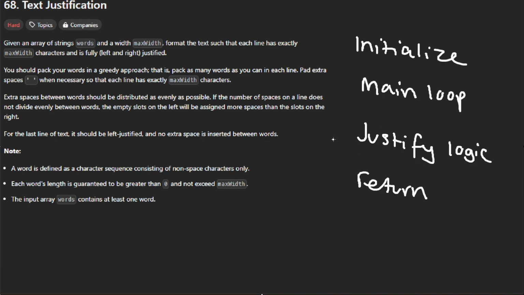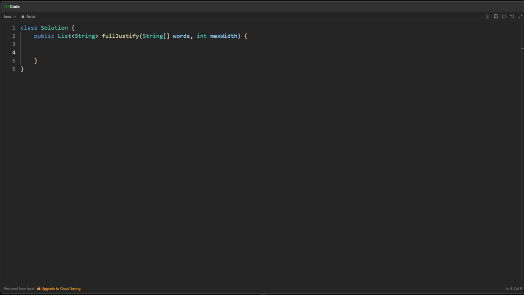And so if we get into the code rather quickly, first we'll start with our variables.